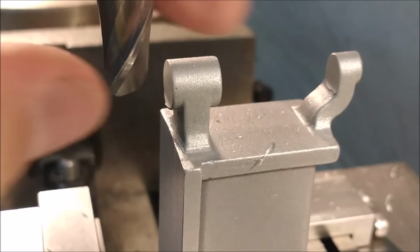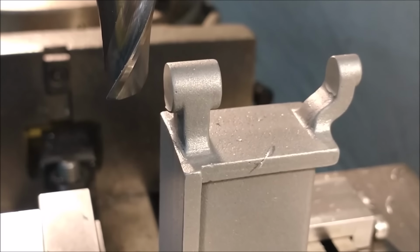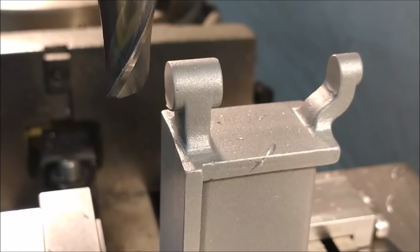Okay, with the surfaces finished, I can take a visual representation of what I have. Sorry for the shake there. That's the boom moving. It's very long.